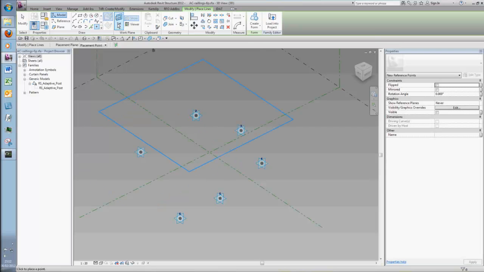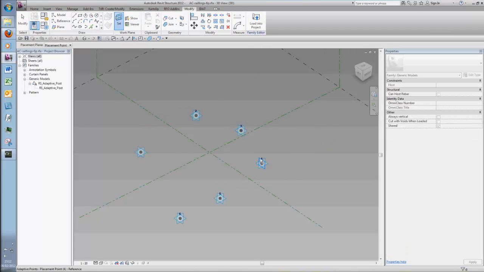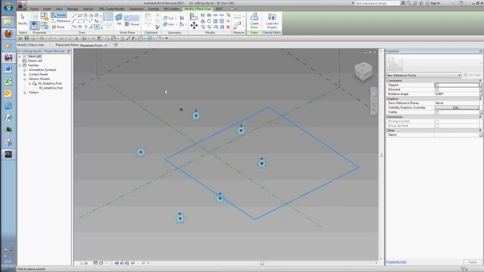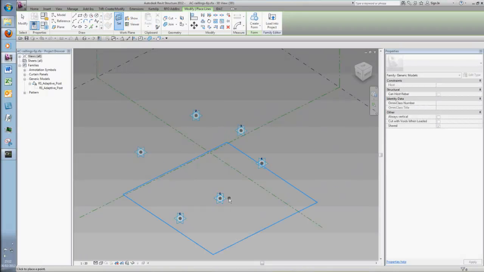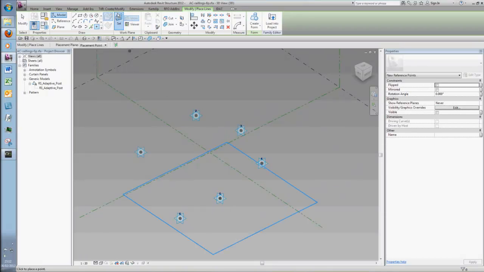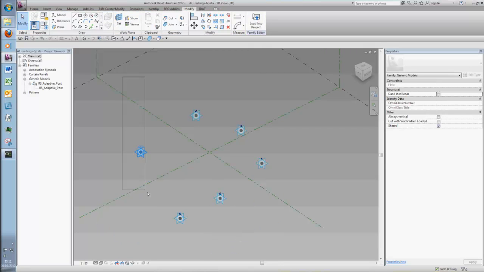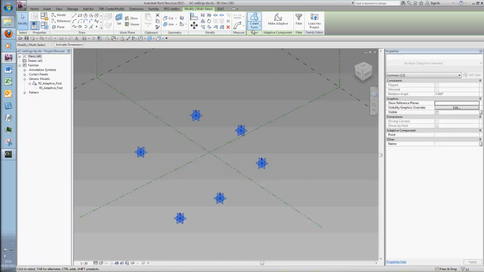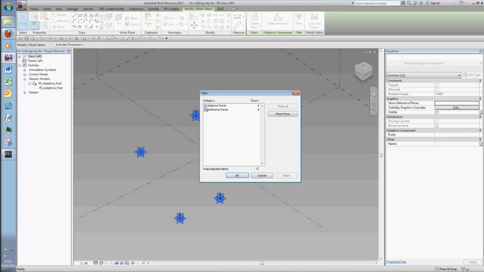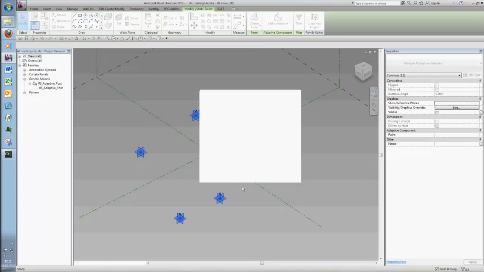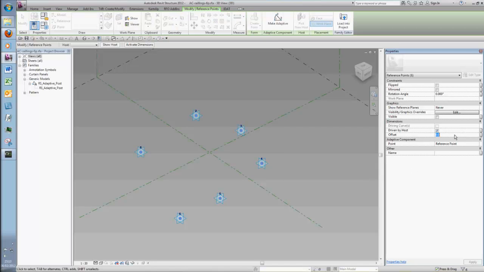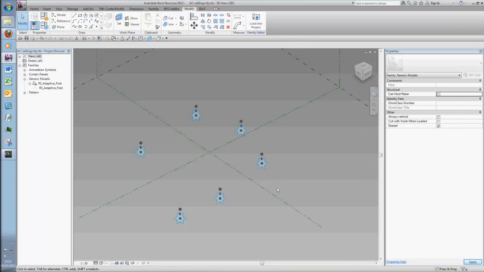So select the plane, up, select the plane, and select that one. Okay, and I will select all the reference points and make an offset here.